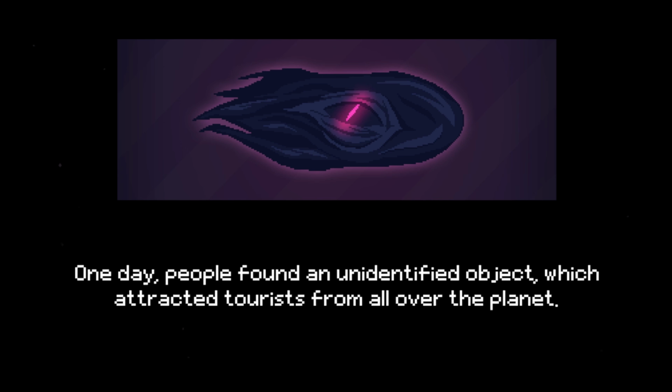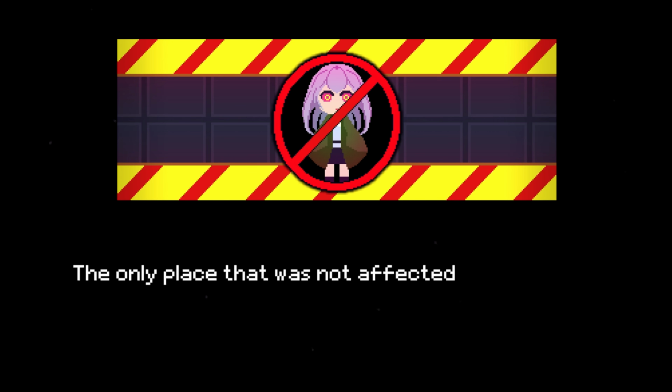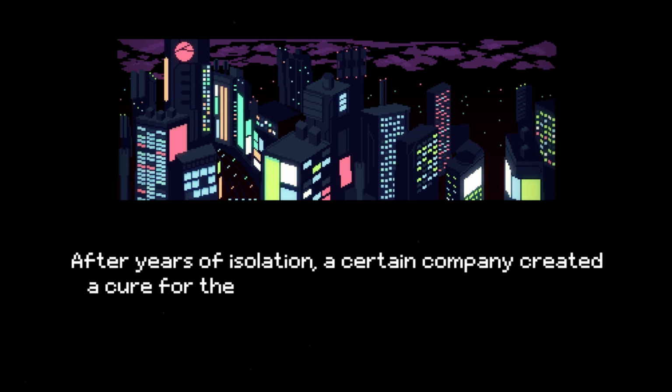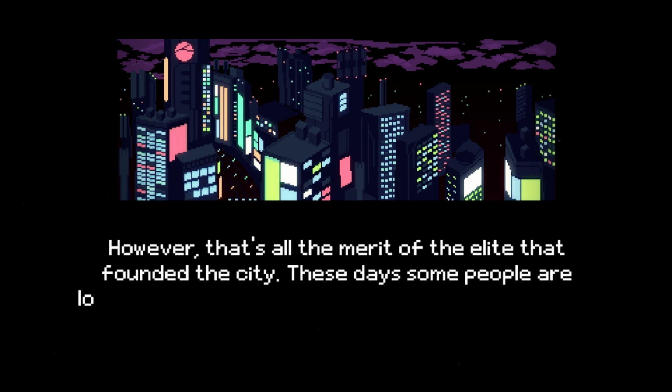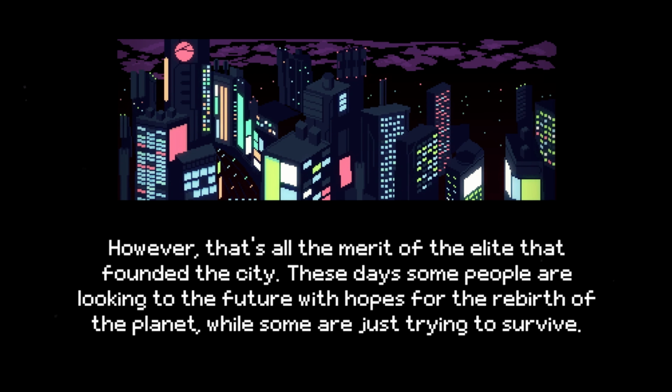The year is 2700 something. After an unidentified object fell from the sky, a disease known as the Black Mist started destroying the world as you know it. Only one town remains unaffected, a closed city composed of only the elites of society. Eventually, the elites developed a cure for the virus, but by that point it was almost too late. Now, it's up to the people to either revive civilization or continue down the path to destruction.